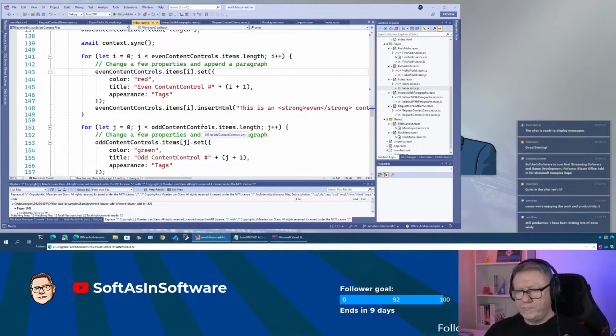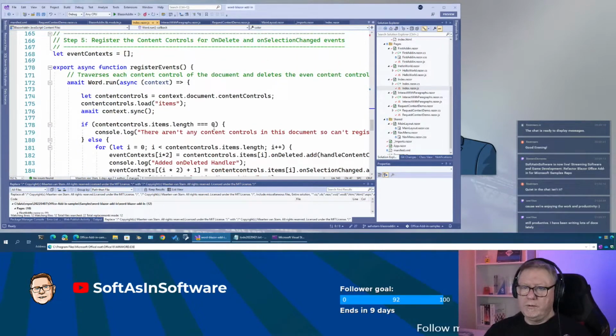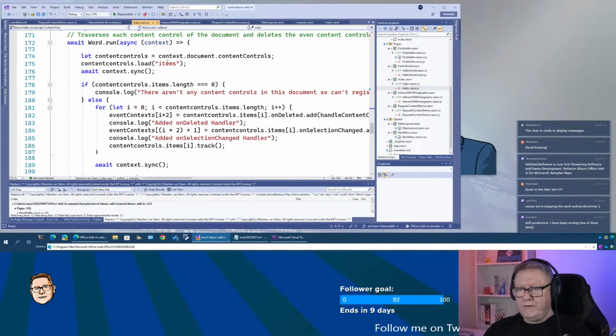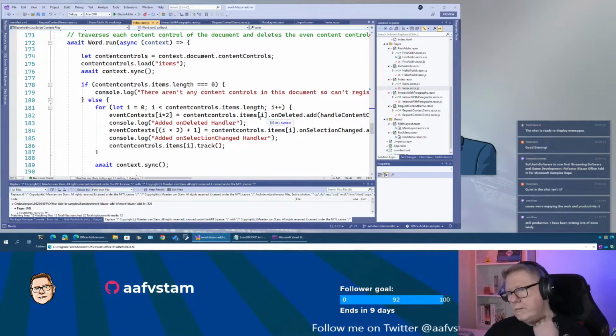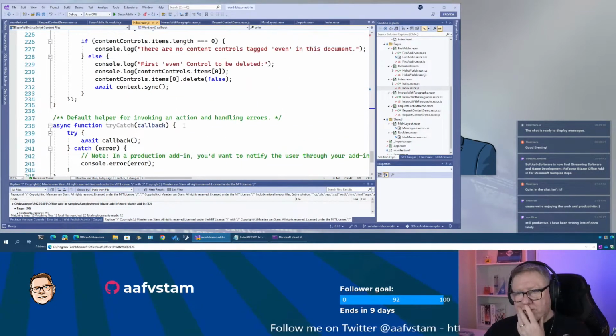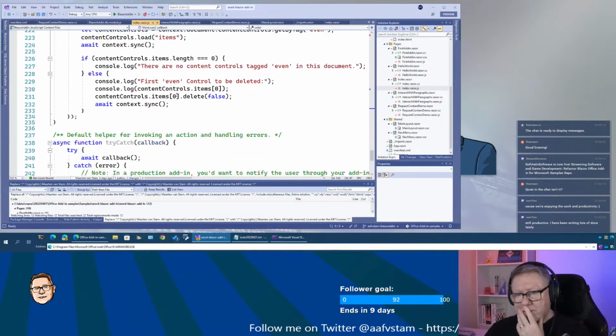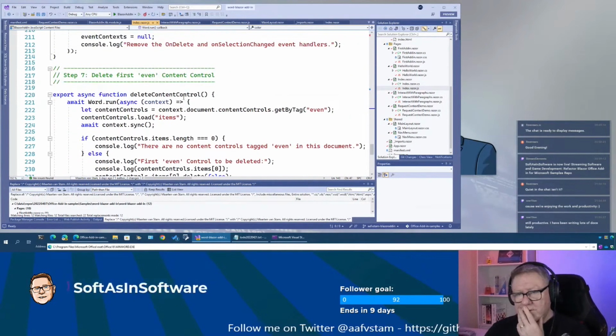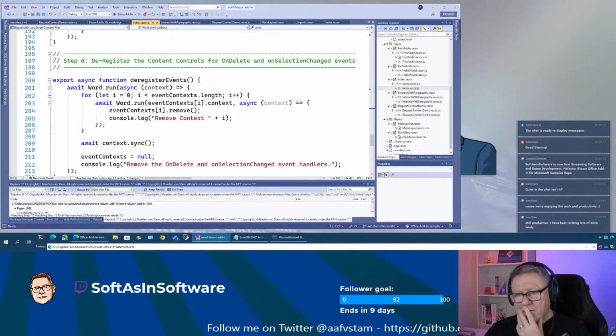Convert content controls, tag content controls, modify content controls, and now register events. Yeah, that's now registered. Now delete the first one. That's now properly registered. Content control deleted.